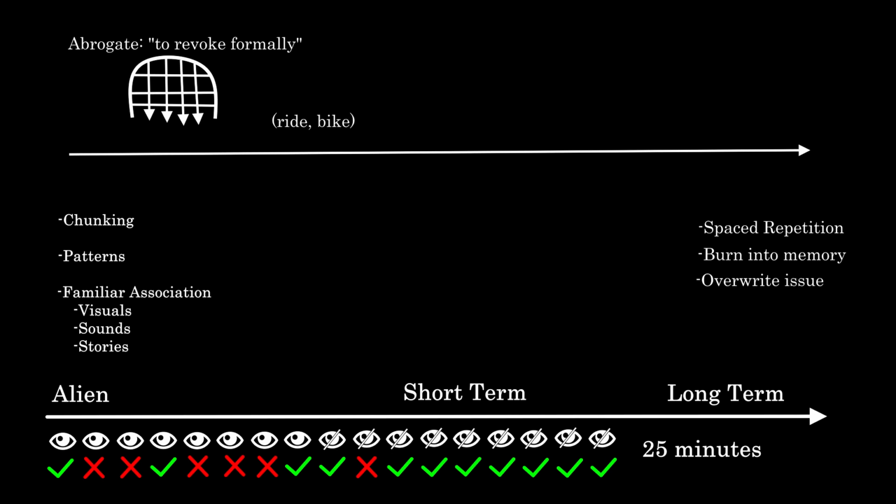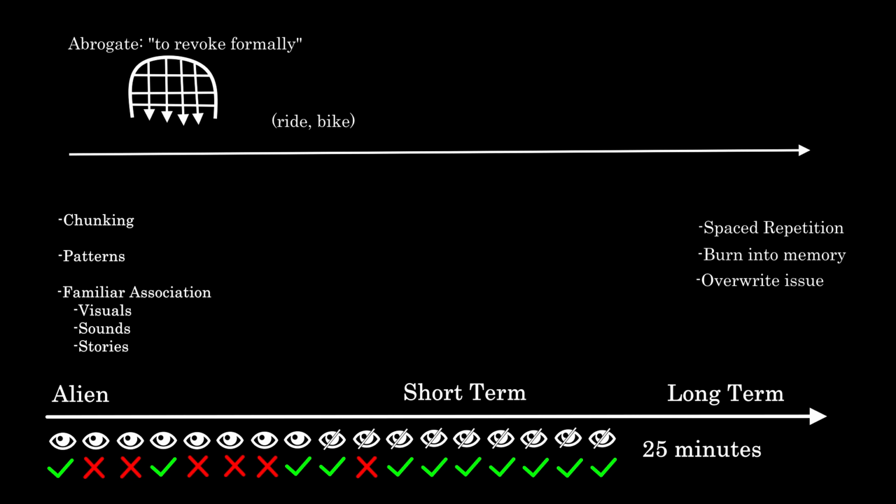And back to abrogate, after you get good mnemonics for memorizing it, you have to do spaced repetition to get it to sink in. There's a good wiki page talking about spaced repetition, and there's also a lot of good apps specifically for flashcards of vocab. I would personally recommend Anki. I think that's a really good one. And as you practice it more, you can eventually get to a point where you have it burned, where you're not even thinking about your mnemonics anymore.